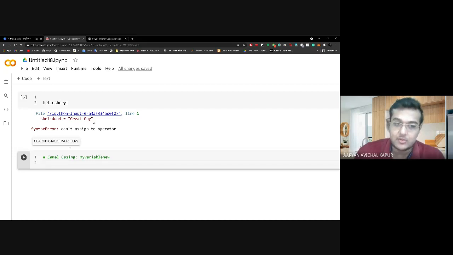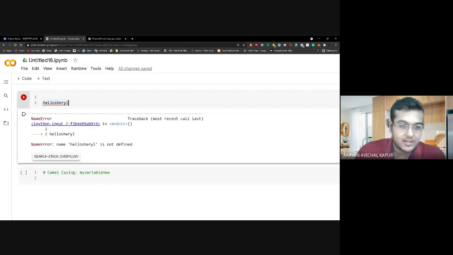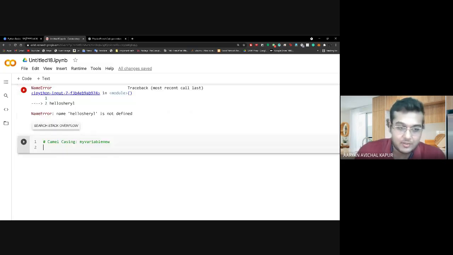The casings are used to create this differentiator, right? So of course this will be an error right now, but again, I have to write it here. So what I do is I name it in this manner. The first word, everything is small. From the second word onwards, the first letter becomes capital. So I put it in this way. Correct? So this is how camel casing works.